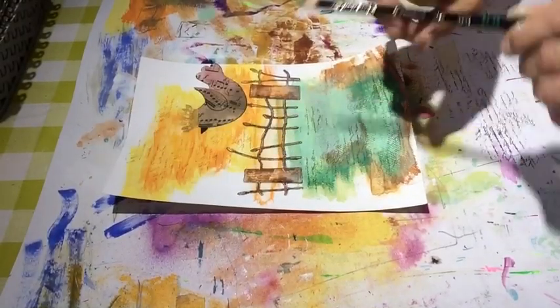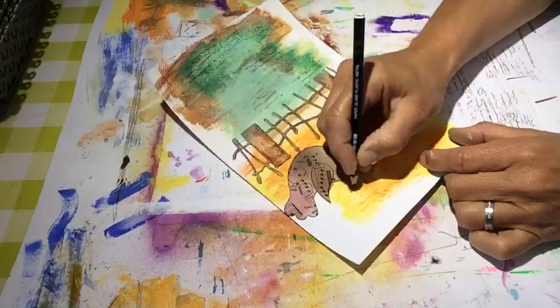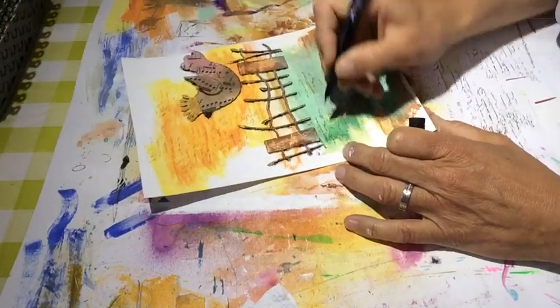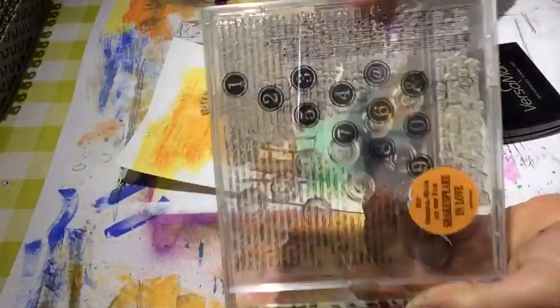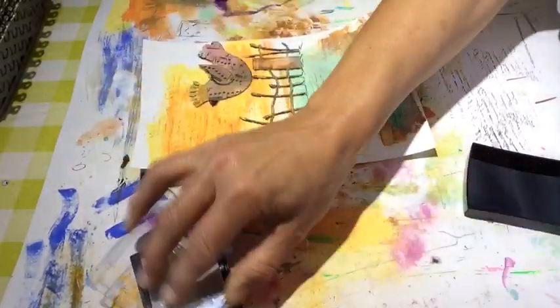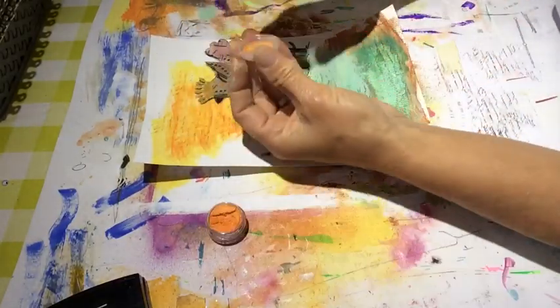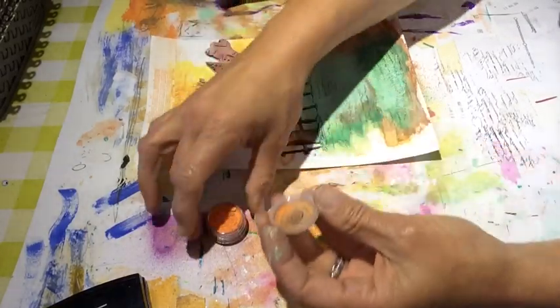And I shade the bird with my Stabilo All, and afterwards with water over it. And here I ground the fence a bit with a Pitt pen, nothing special. And this is a music note stamp, and I use Versamark for that. And I haven't got any orange embossing powder or so. So I have this mica powder, and I use that one.